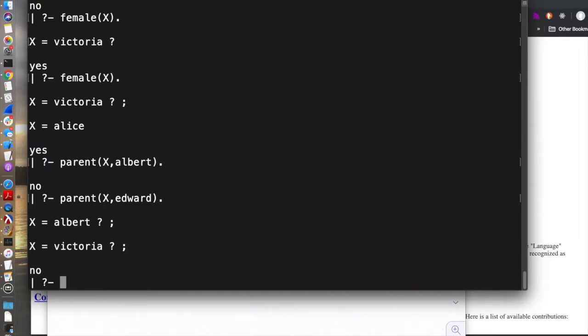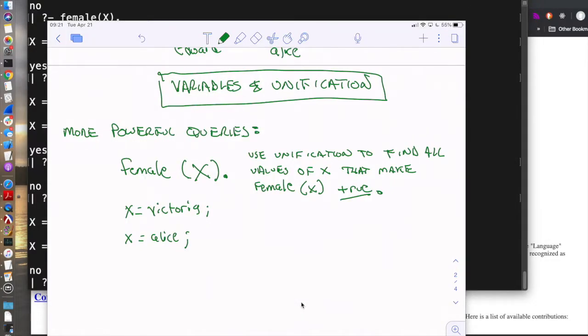All right, so let's go back to the notes here and just talk about this a little bit. How does this work?